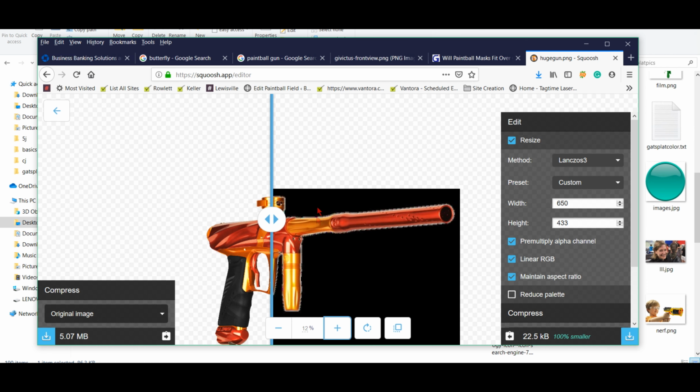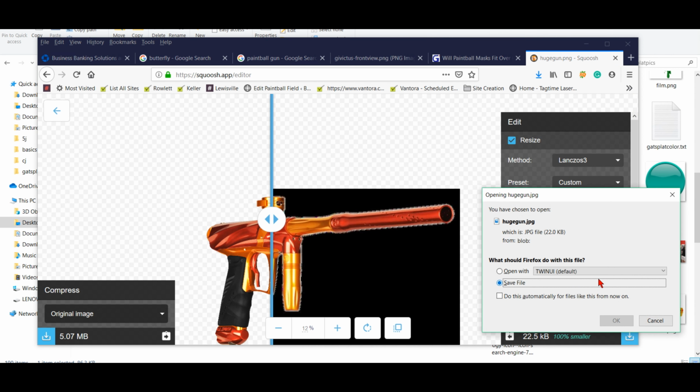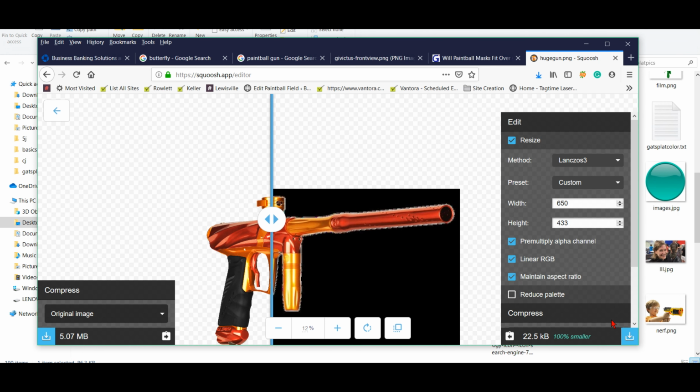Now this one's throwing you off a little bit because of the black background. Let's just take a look at another image for fun. But if I did want to keep this one, and let's keep this one, I am going to download it. Okay, so this little download here. Then it'll give me the option of do I want to open it up or save it? And I'm going to say save it.